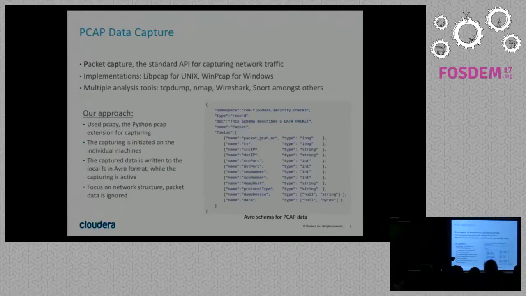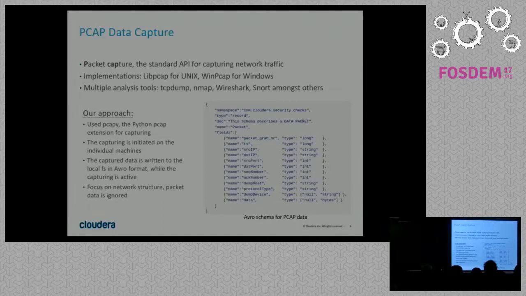So this is the library. It's implemented for both Unix and Windows systems that you are familiar with if you use the tools built on top of it: TCP dump, Nmap, Wireshark, Snort, you name it. They all use this basic implementation. We used a Python hook for this, but it's the same data.